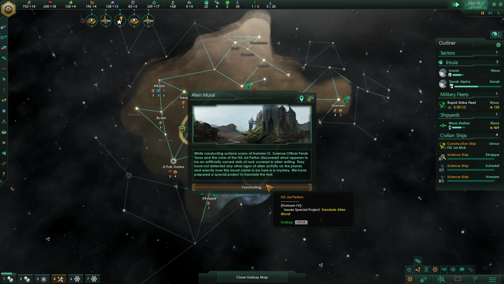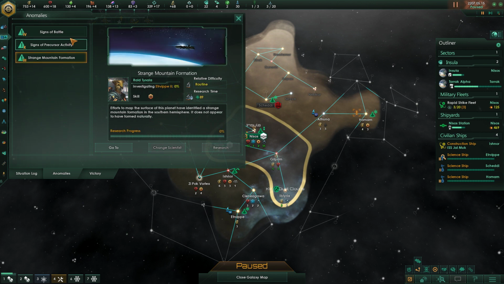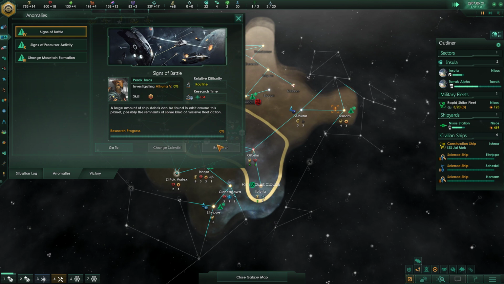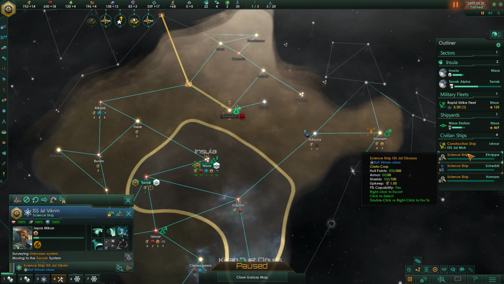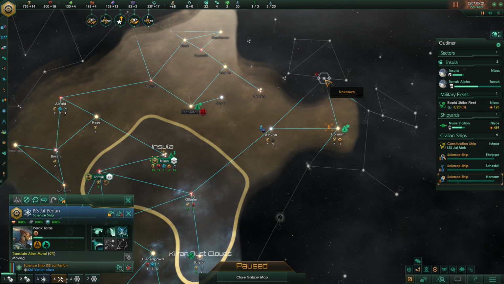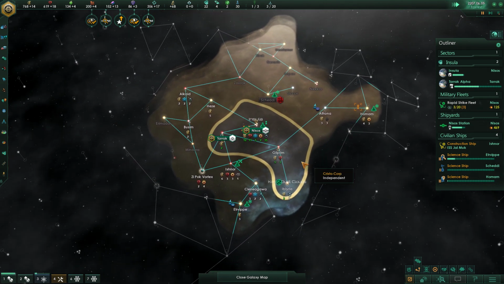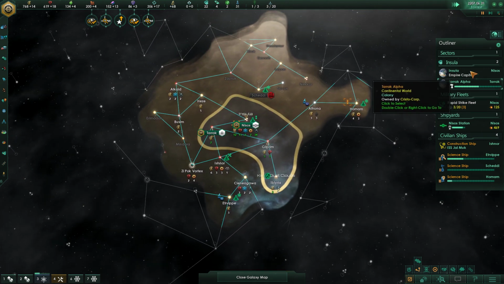Surveyed. An alien mural. Situation log revised. Let's translate it. Sure. And the signs of battle thing is much more doable now. Oh, but I didn't want to do that. Who's the one going here? Yeah, you were already busy. It's this research project I want you to do. Then go survey up here. I do want to grab those exotic gases. They will be useful for our normal trading later on rather than the new awesome trading.